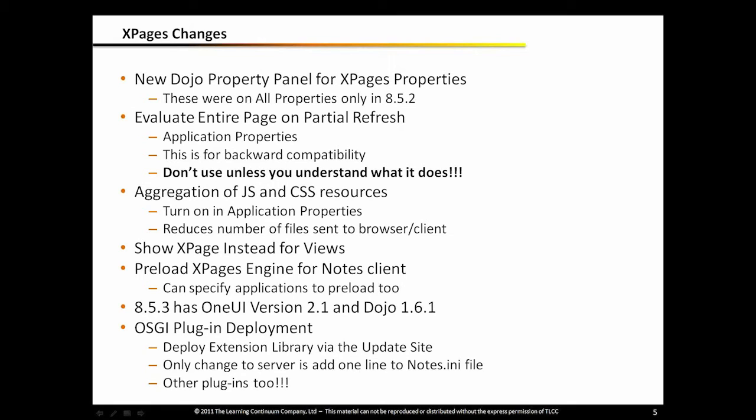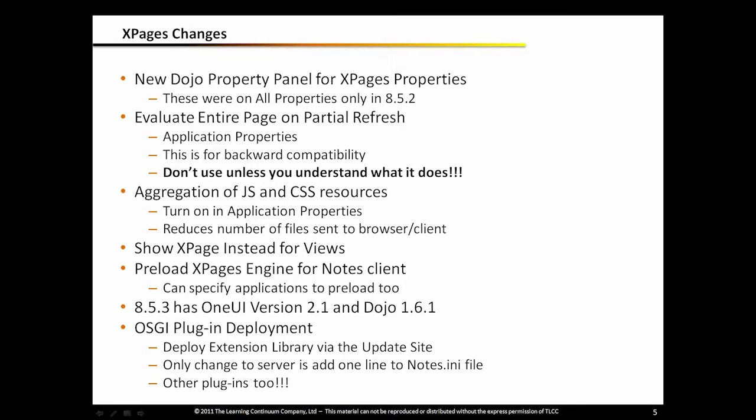The second bullet here is something you don't want to use unless you're having a problem, and this is a change IBM made back in the 8.5.1 time frame, and that may have affected some of your older apps, and you would then want to check this box to evaluate the entire XPage when a partial refresh was done. Again, the main reason I put this on the slide is do not check this off unless you have a problem and know what it does. And this will be on the application properties, so don't think that it's in the performance section. This is not going to improve your performance. This will actually make it worse.